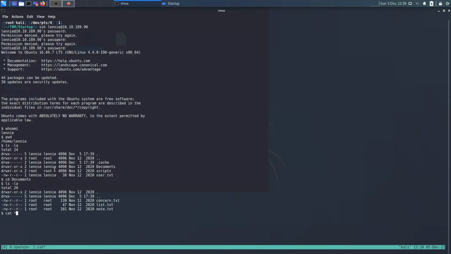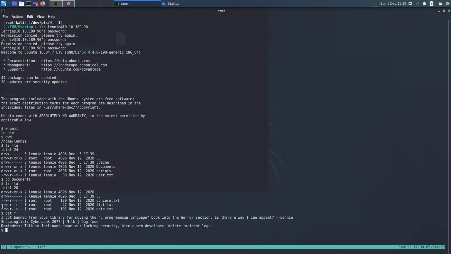I'm just going to cat all the files. Okay, a few cyber jokes here. A shopping list. Talk about our remnant about lacking security, hire a web developer, delete the incident logs, which they didn't do. Then go back.